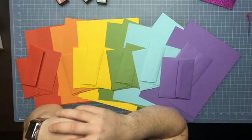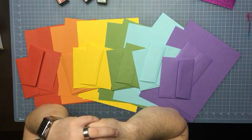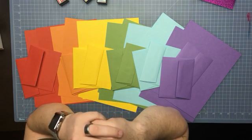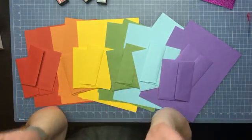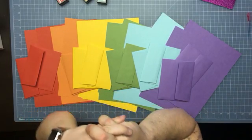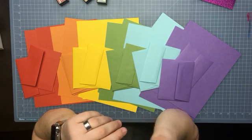But remember, I like the glitter cardstock minus shipping. Will the paper be sold in sets? Yes. There will be 26 new SKUs launching tomorrow. Basically all a SKU is just a separate item. So we'll have the sample packs, the full packs, the glitter stock, and I'll explain all of that in the email. There will be a full color companion guide coming out tomorrow that will show you how you can purchase all of these things individually.